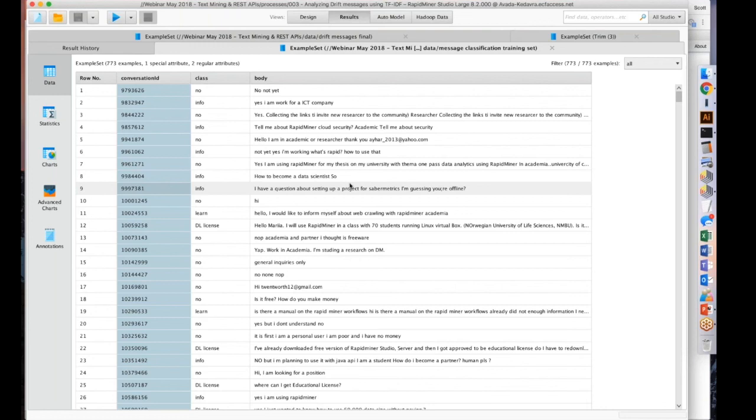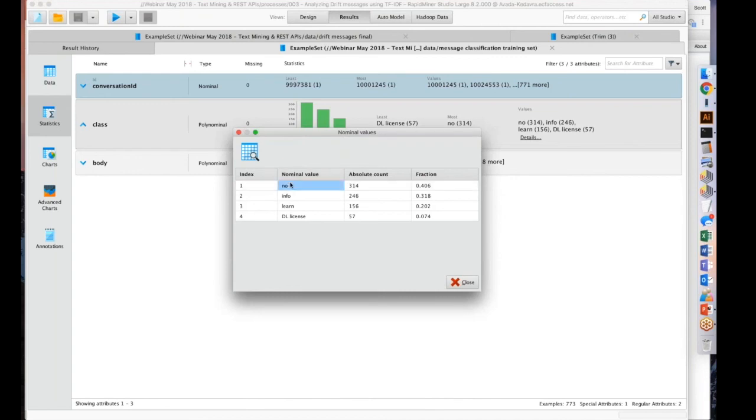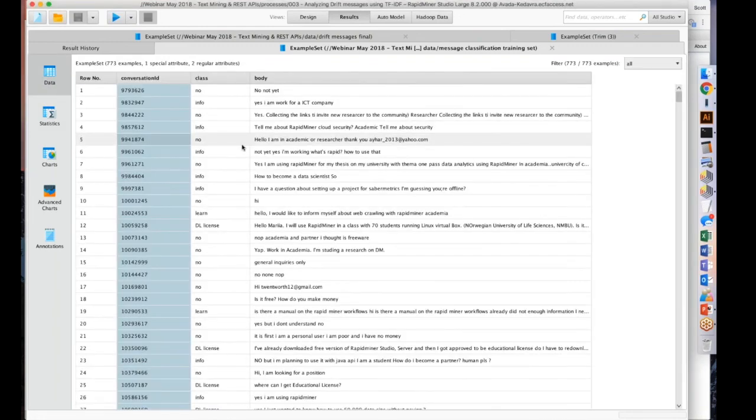And after cutting out strips of little pieces of paper, I quickly identified 4 classes. One of them I just simply called no, which was my way of saying this is not a useful conversation. No, this person doesn't really need anything. Some of them want general information about RapidMiner. Some of them want to learn RapidMiner. And some of them are having trouble either downloading or getting a license. These are common software queries. And I created only 4 of them. This is a relatively small example set, but you'll see it's enough to start doing predictive analytics. So this is the data set that you're going to see.